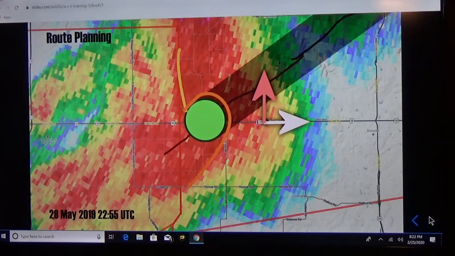A riskier move would be to turn left onto the paved north option and make for the storm's inflow notch. This option may offer one of the few viewing locations for a tornado on such a storm, but it's a dangerous maneuver because it crosses the path of the tornado-producing region of the storm. The chaser needs to travel several miles to make it into the notch and clear the bear's cage. They should make sure they have at least this amount of spacing east of the storm before attempting this maneuver. With the rear flank core just a couple miles behind them and moving northeast at 35 miles per hour, it would be a race at this point to clear that distance.